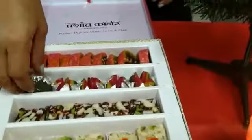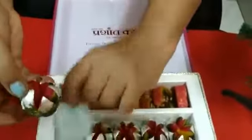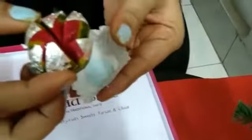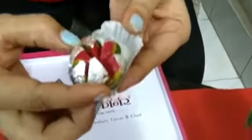Let's go to the second sweet. The second sweet is the Rajkamal. It has a covering paper on it. And it is a mix of kaju and pista. Made of kaju and pista. So let's taste it. It definitely tastes like paan, but it has definitely a taste of kaju and badam. It looks exquisite and I love the flower design of it. So I do recommend this.